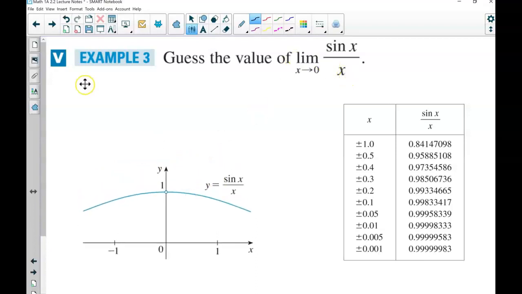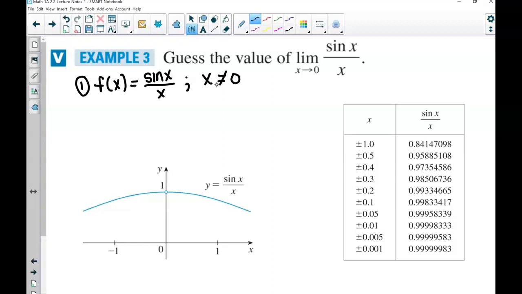So if we look at the function f of x, which is equal to the sine of x over x, where is it undefined? Well, it's undefined when x is equal to 0. So that means that's the restriction. Now, using a calculator, remember that if x is all real numbers, the sine of x means the sine of the angle whose radian measure is x.